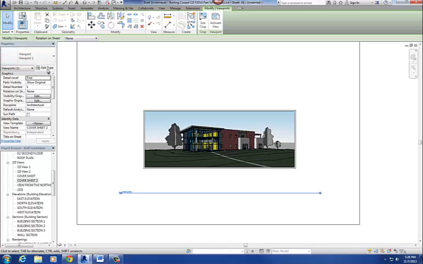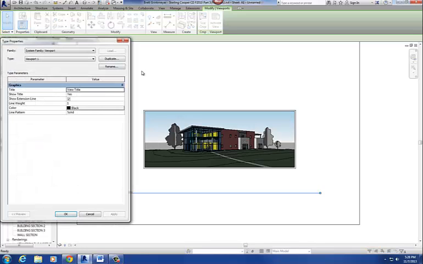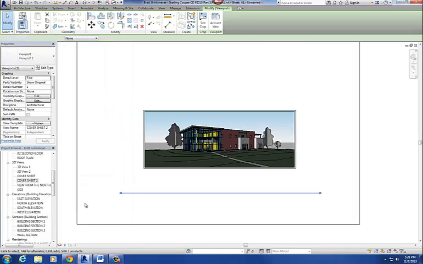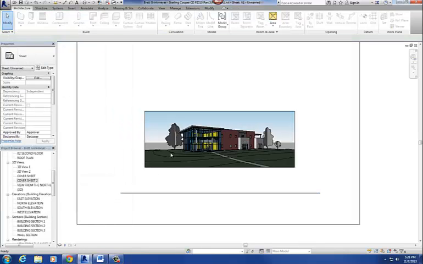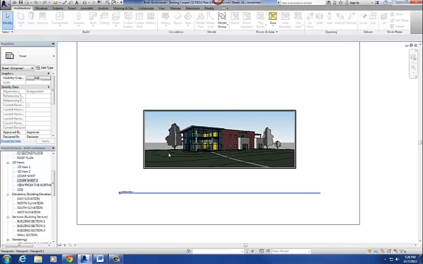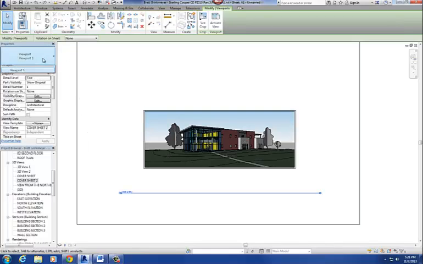Oops. Sorry, hang on. I have it selected. Maybe that's how you do it. Well, let me see here. Okay, view, Viewport 1.